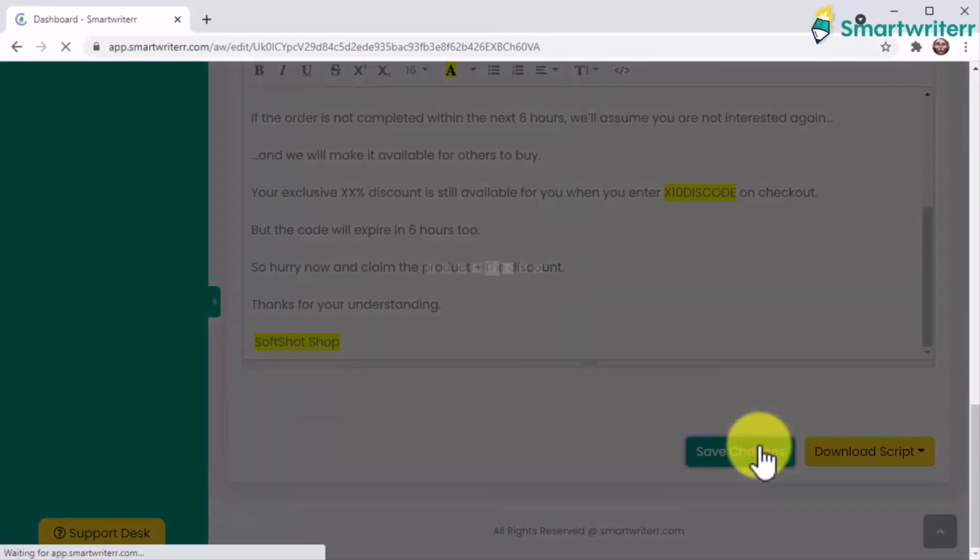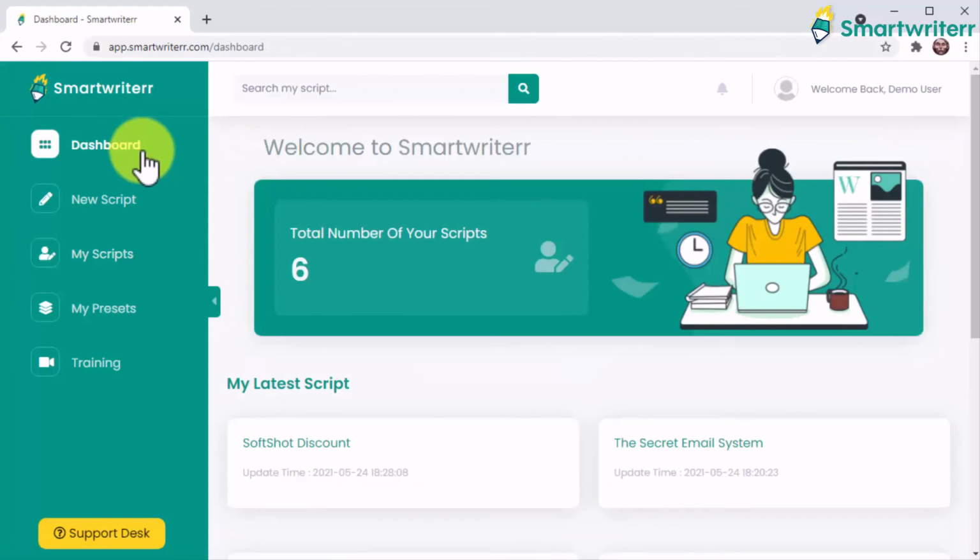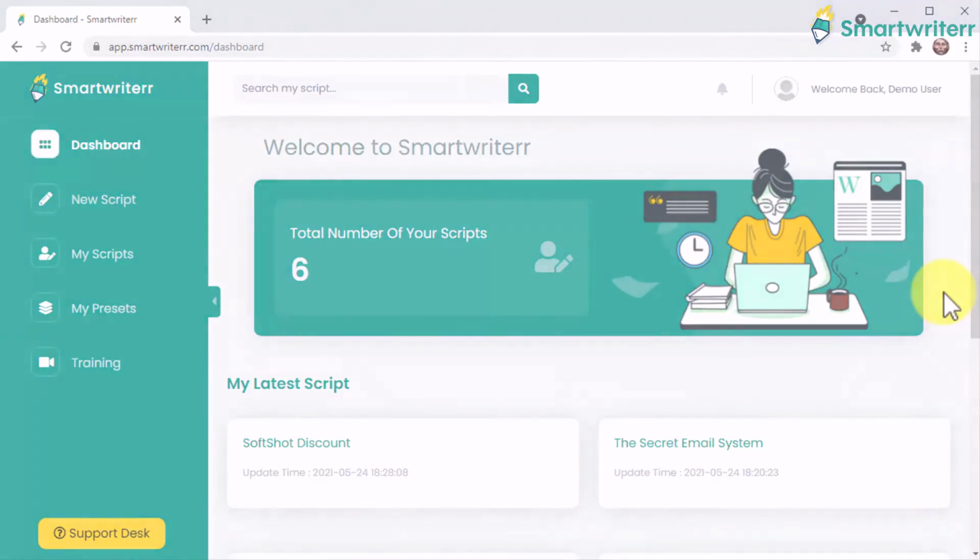And if you ever want more out of Smartwriter, including 18 additional categories, 150 plus script templates, a custom copywriting agency bundle, and smart AI-based text-to-speech features, you can always upgrade and take your copywriting business to the next level. So forget about hiring expensive freelance writers and wasting your precious time away writing stuff yourself. Smartwriter is all you need to create high-converting scripts to sell any product in any niche in just minutes.